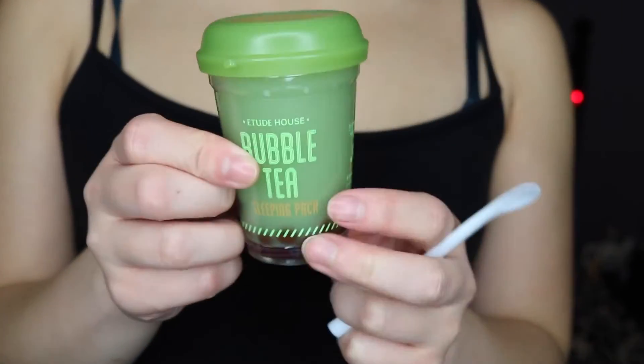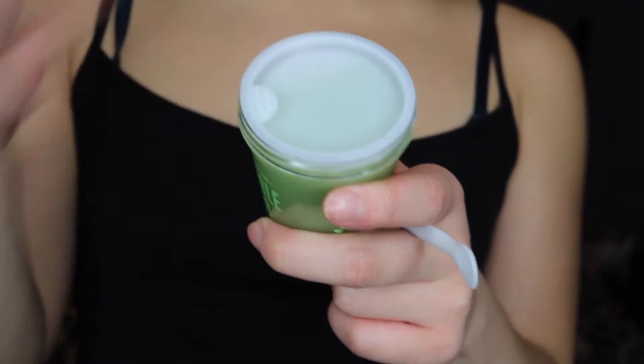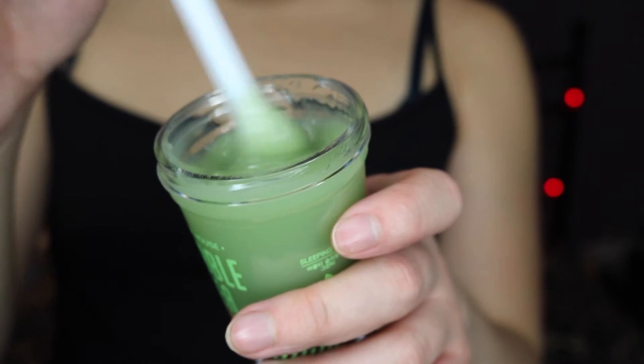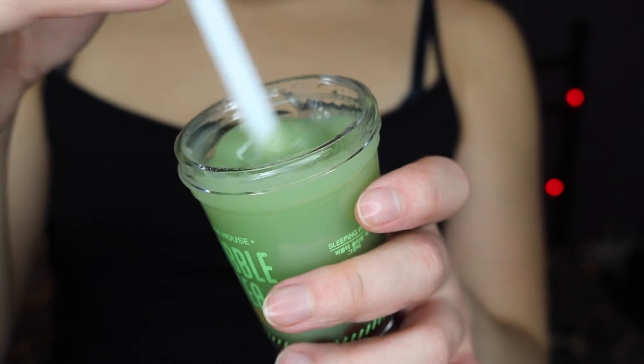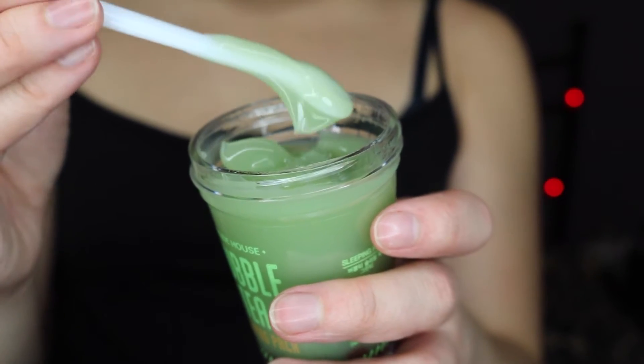So because this is a face mask, the first thing I have to do is take off all my makeup. All right, I'm back and I have no makeup on. So grabbing the sleeping mask — the mask comes with a little cute white spatula spoon type thing and we're going to use that to fish out the little boba balls at the bottom. Here is the container and I'm just going to quickly pop off the lid. There's a second lid here which helps to keep the moisture in. In terms of consistency, I'd say this is like a pretty good medium between a jello and an actual liquid. It moves well but does have some structure to it.